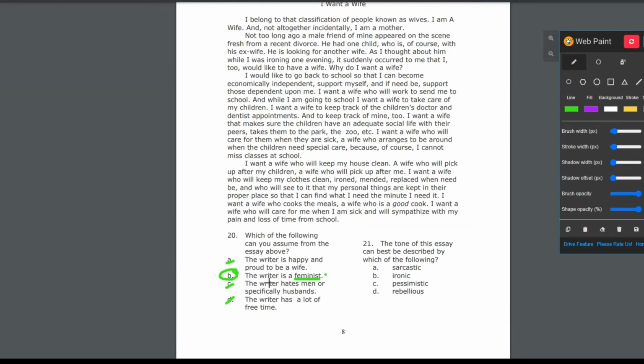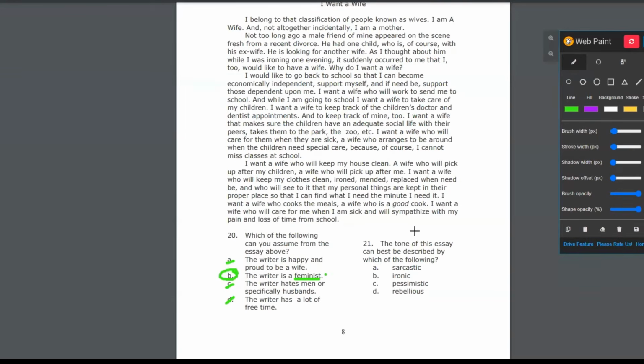She is a feminist. And you would have to catch that only if you understood that she's being very sarcastic. Meaning that I just want somebody to do everything for me, not just worry about myself. That's really what I'm looking for. When she's really just saying, hey, it kind of sucks having to worry about everybody except for me. That's just another way of advocating, like, hey, we need help.